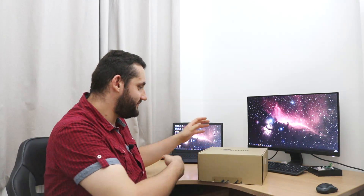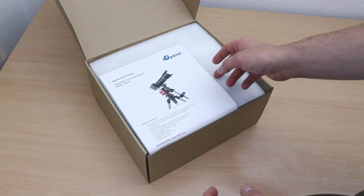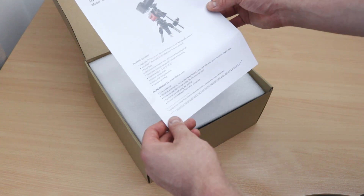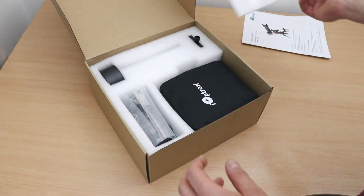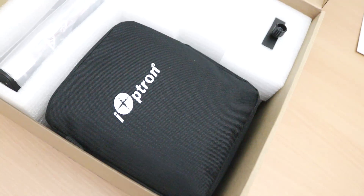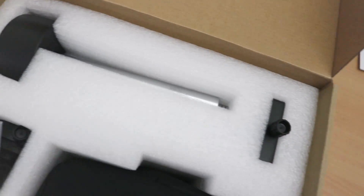Alright, let's go then - I've already done the tape, it's time to open the box. Quick start guide, package contains online resources, we'll get around to that later. That looks fancy - check this, look how fancy this all is! So that's obviously the SkyGuider in there, some fixings, counterweight, etc.